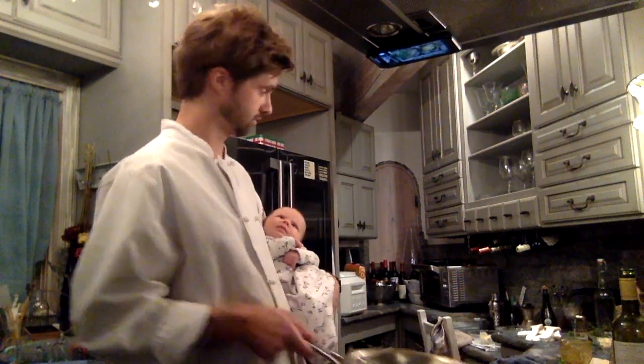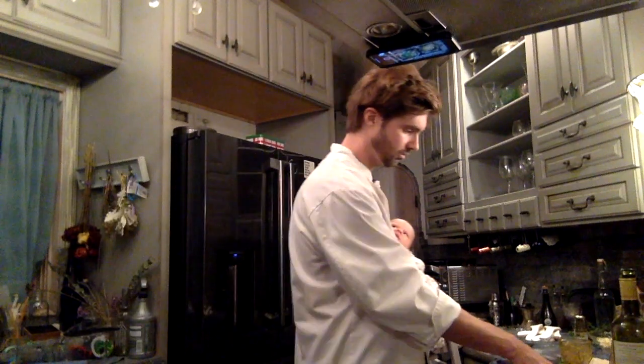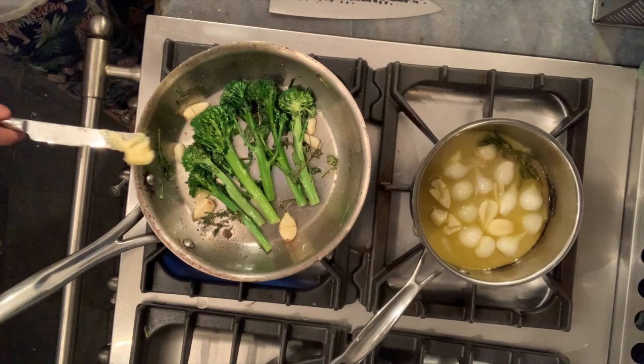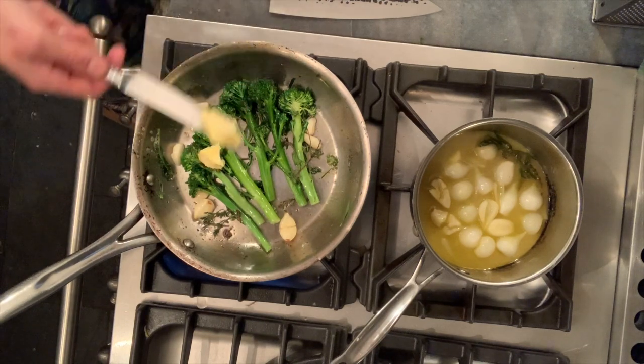Thyme, garlic, and some butter. What a combo. So I'm gonna add a little more butter. It looks like it's starting to dry a little bit. The broccolini has absorbed all the butter and the oil. I'm just going with another chunk or so.